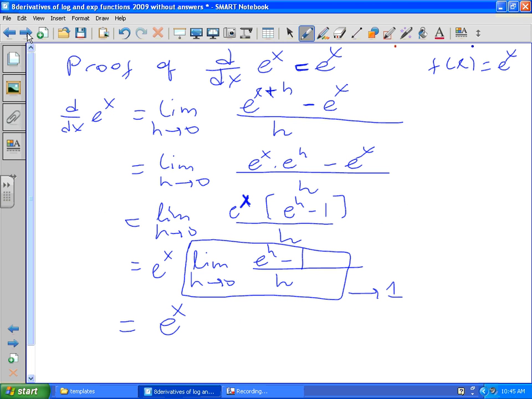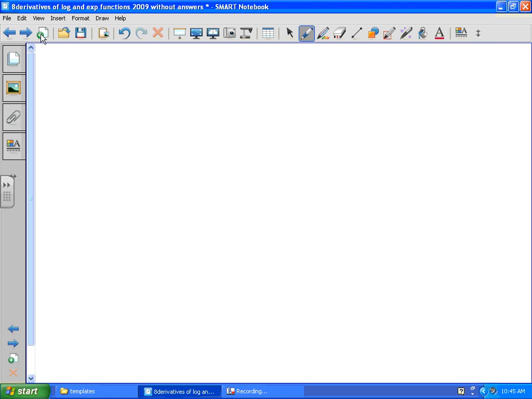Okay. Before I show you the proof, there's a preliminary work we need to do. I want you to explore this limit for me. What is this limit as h goes to 0? It looks like it's coming out of the blue, but it's all going to be connected as we look at the proof of the derivative of e to the x. If you plug in 0, what do we get?